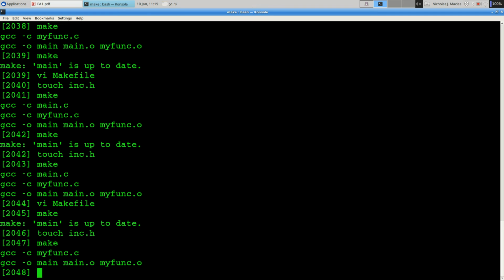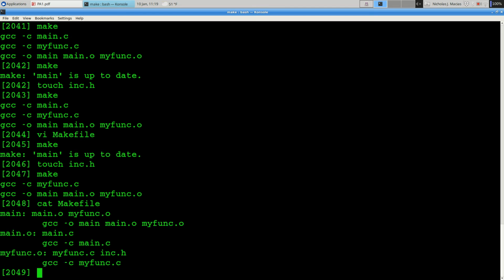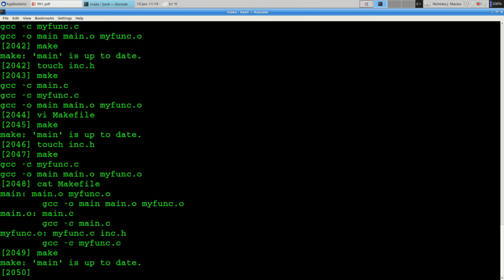So it lets us do a more nuanced compilation and linking to build our target, but we have to create this makefile that basically tells it what depends on what. But once you have this, anytime that you make a change and you want to build your executable program, you just say make. If there's nothing to do, it won't do anything. If there's a million things to do, it'll do a million things in the right order, and it'll give you an executable.